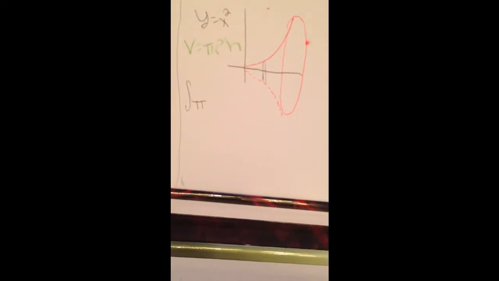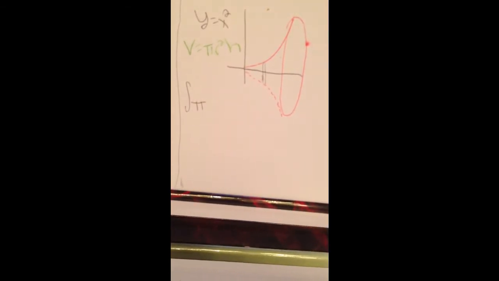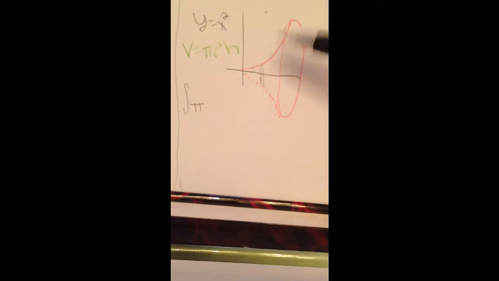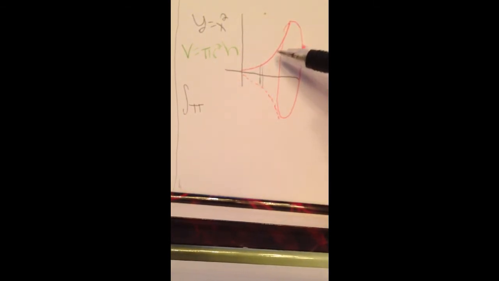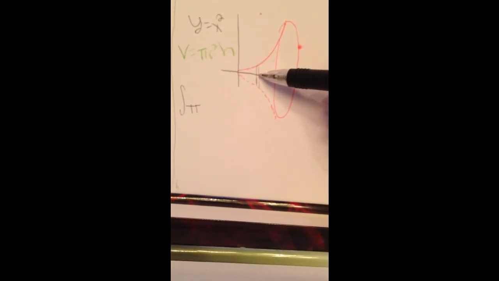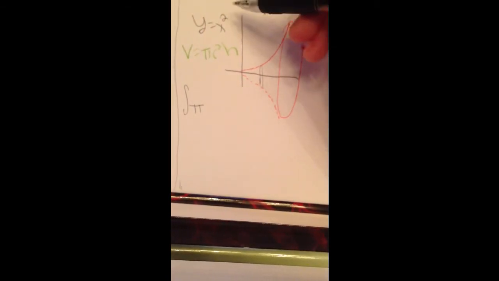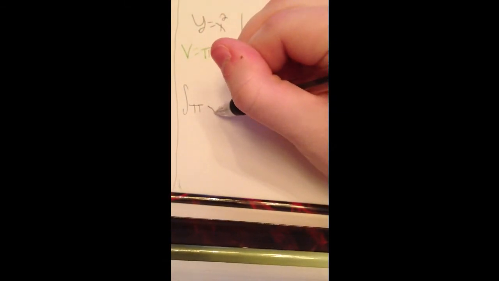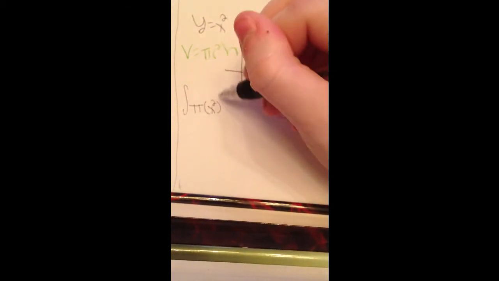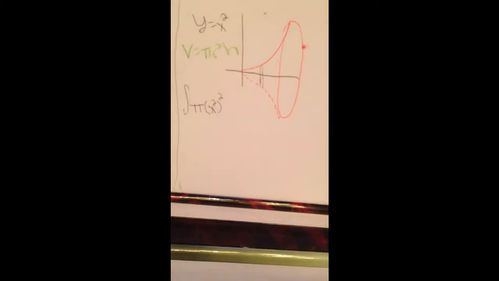So for this parabola, it turns out that the radius of each cylinder is just equal to the equation of the parabola, because half of the distance of the diameter, which is this whole cylinder, is going to be from the x-axis right to the parabola, which is just the equation. So we're going to plug in x squared as r. And then in our volume equation, r is squared, so we're going to have to take that and square it again. So it's going to be x squared squared.